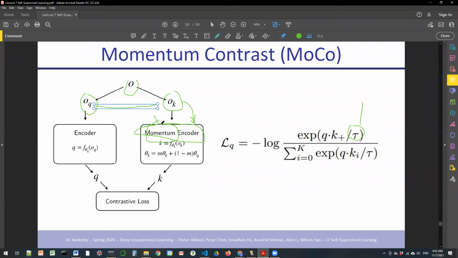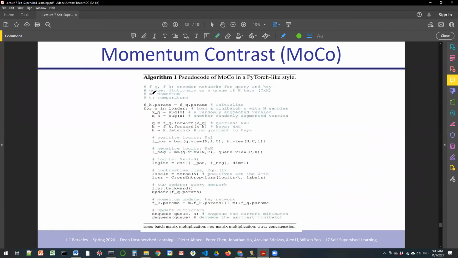But at least in the paper, when it was originally published in MoCo, this seemed to be a very key way to step away from the problem of your batch size being a determinant of the quantity of negatives that you can use. Therefore, they went to a memory bank, and the memory bank didn't do a good job of using all kinds of other negatives, and then they compromised by using this momentum encoder kind of approach. And you can look at the details in this algorithm that's explained.